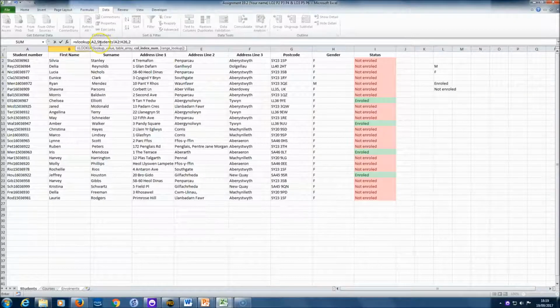So we'll go looking for whatever's in A2 in the enrollment sheet, but it'll look for it not in the enrollment sheet, but in the student sheet, in cells A2 to H26. It'll go along 2 columns, and the final argument, as they call it, we're going to put false in there, which tells it that when it goes looking for the contents of A2, it looks for an exact match and not an approximate match, just like the other VLOOKUP functions that we've done in the previous videos.